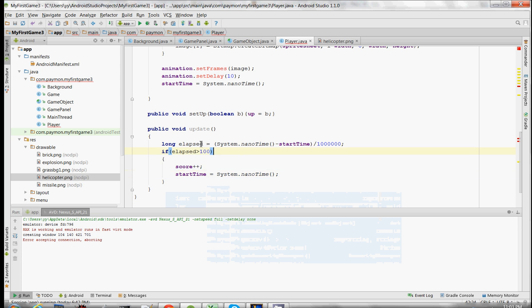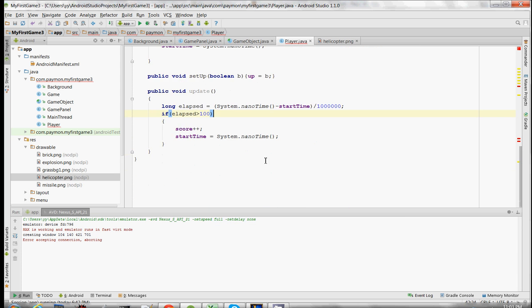So it should be every 100 milliseconds, or 1/10 of a second, the score goes up by 1.